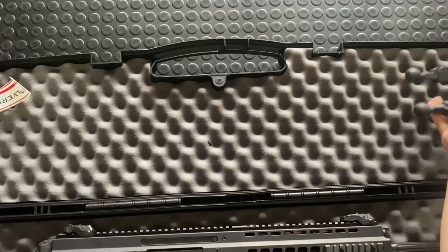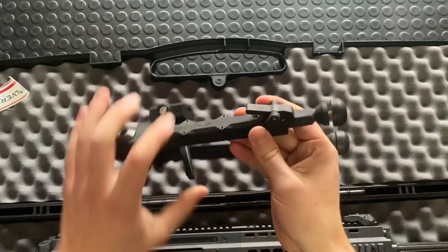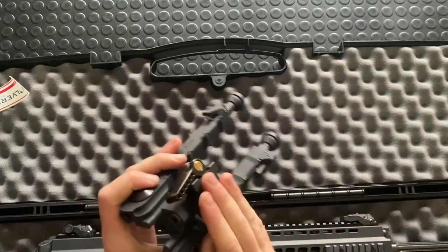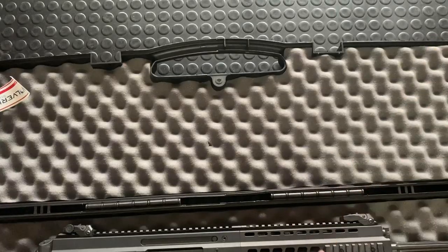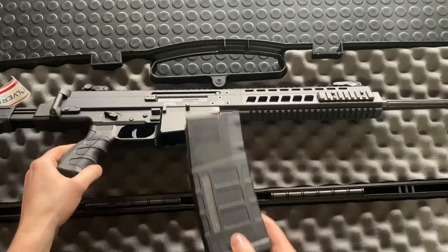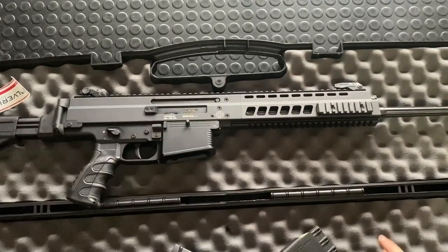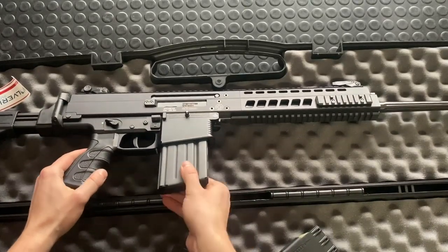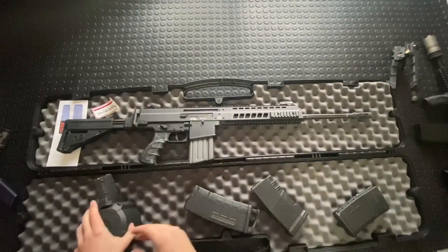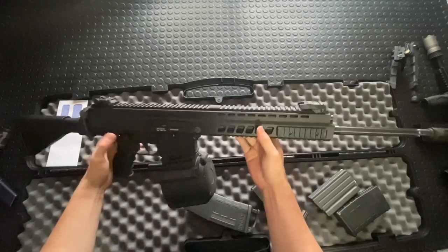That's the bipod - I was asking for a bipod to make this thing look good and he sent me the new AccuTac. If you haven't seen these, you just pull them out and press the lever - auto retract, super slick. Tyson, you might not get this thing back. He also sent me a P-mag because this thing does take standard P-mags. Got a windowed P-mag 25-rounder. Magazine release right here. This is a Knights Armament Co SR-25 mag - slides right in, locks.